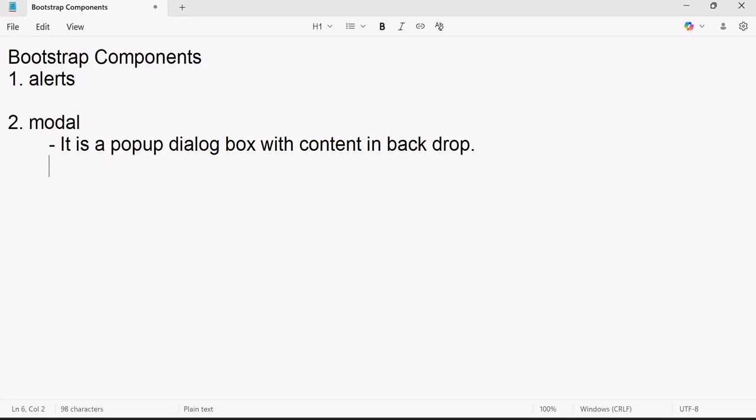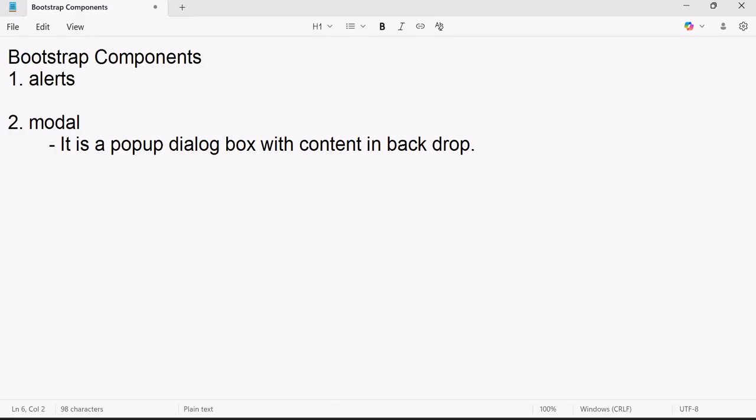We have pop-up dialog boxes with the content in the backdrop. So that is a modal.